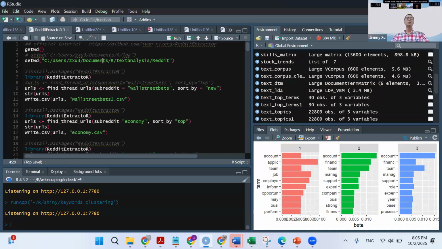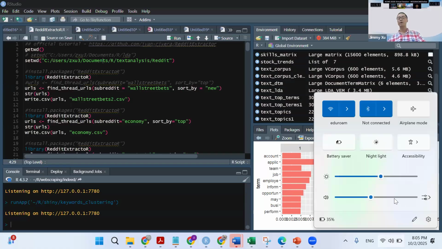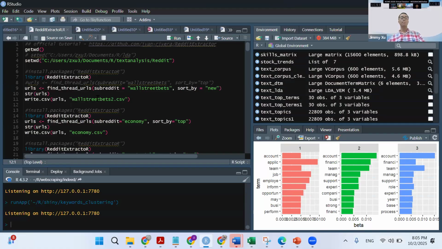So how do you get the desktop version? You go to the website, rstudio.com, and download it. If you can't download it, go to the IT desk or IT center, and they can help you for free. Ask them to help you download this software to your own laptop. It's not going to take too much space, and it's super user-friendly.